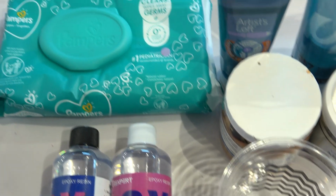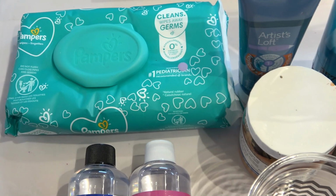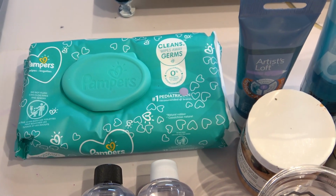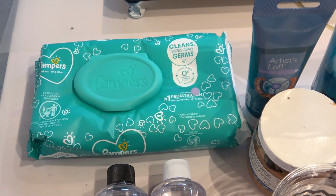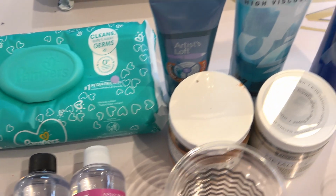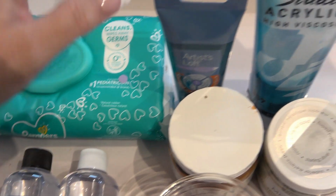So let's go. Okay, here I have baby wipes. When you use resin, you will have to love to have baby wipes around because it helps wiping your hands, wiping everything you need to wipe out. So handy dandy baby wipes.